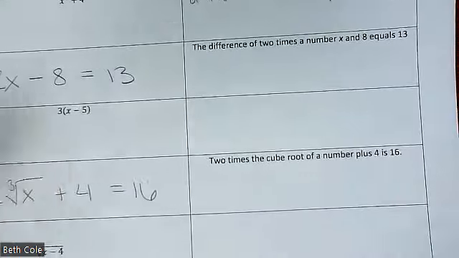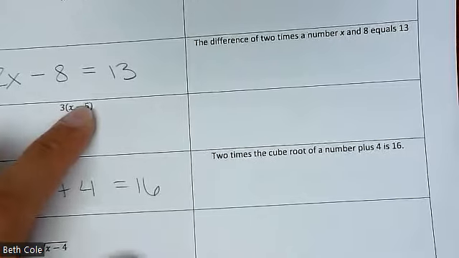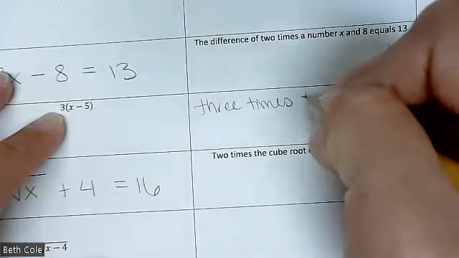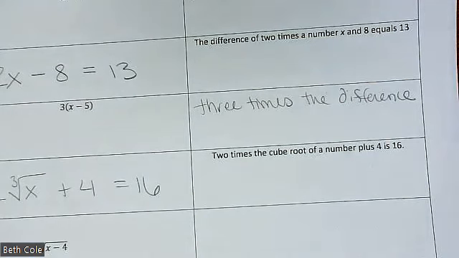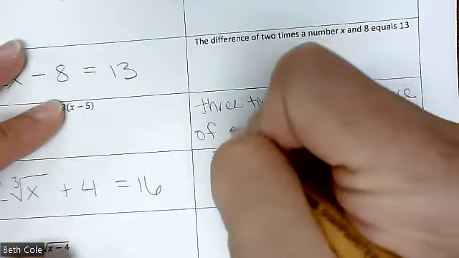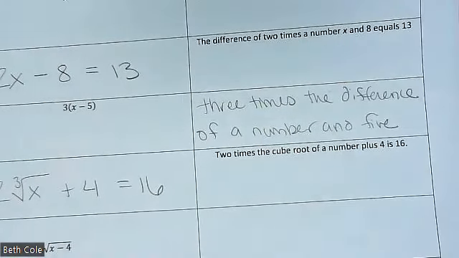So you're going to have to use a word like sum or difference. Are we going to use sum or are we going to use difference? Difference, good. So it is 3 times the difference. And that word gets the parentheses in there. So when you see the parentheses, it's either sum or difference. I guess you could say quantity as well. I would usually go sum or difference. 3 times the difference of what? What have we got in the parentheses? A number and 5. Beautiful. Three times the difference of a number and 5.